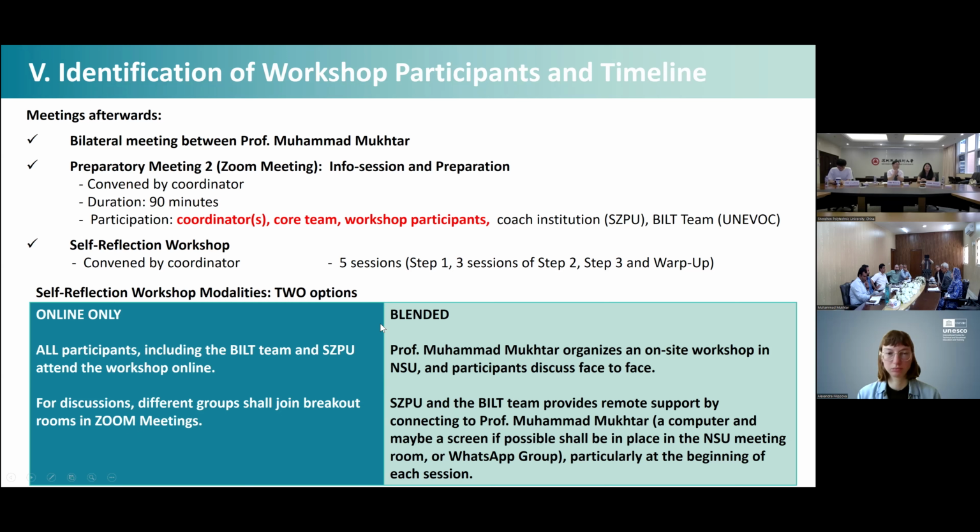Actually, there are two steps here. One is the second preparatory meeting. This is number one, preparatory meeting. The second one is about technical support or technical training, how to operate on the SRT websites. The technician will train your coordinator, your core teams, your 4 groups, how to operate through the SRT process. Next will be one online training. Also, you need to have some hands-on practice so that you are familiar with how to operate the SRT process. After that, we will go to the next step.